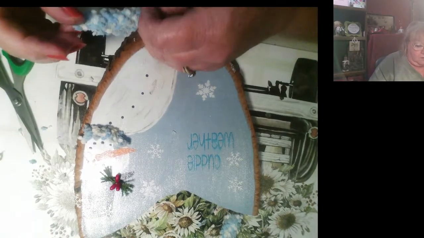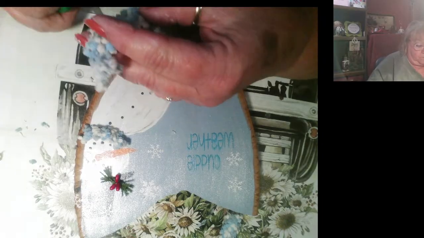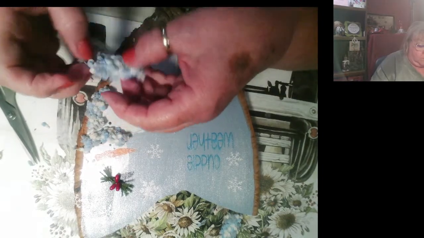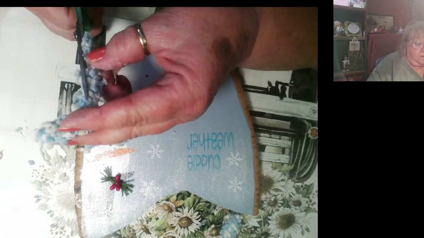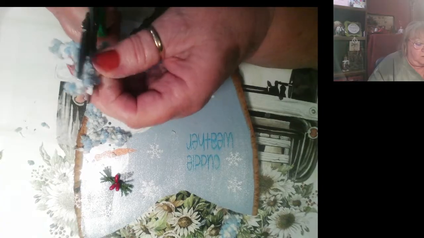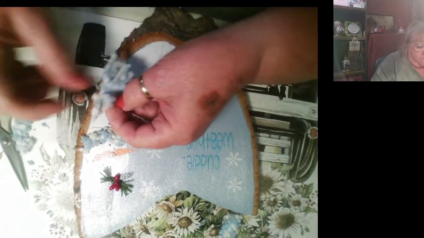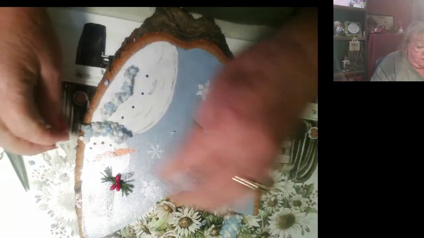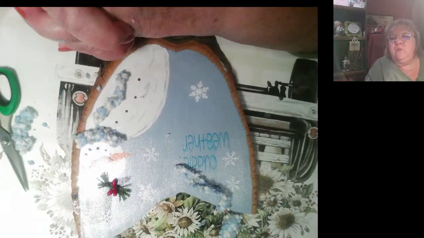And then I may have to cut this again down the center. Let's see. This part here is all experiment. See if we can use it or not. I do like that there, I think. Do you guys like that? Let me see. What's the comments say? Cute. Thank you, Lori.